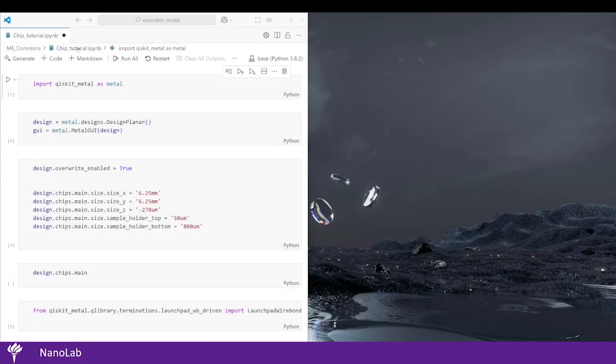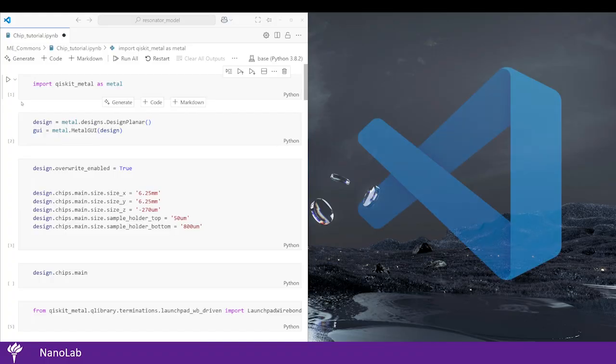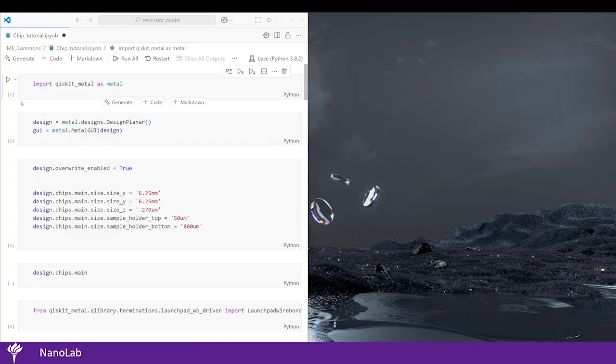Let's start developing a design in Python environment. In this tutorial, we are using Visual Studio Code as an environment to run Qiskit Metal. Any other compiler would also work. For more details, reach out to Qiskit Metal's GitHub repository. In these videos, we won't be covering the installation section of Qiskit Metal. Please make sure it's already installed on your computer. Otherwise, watching the rest will feel a bit like trying to make popcorn without a microwave.